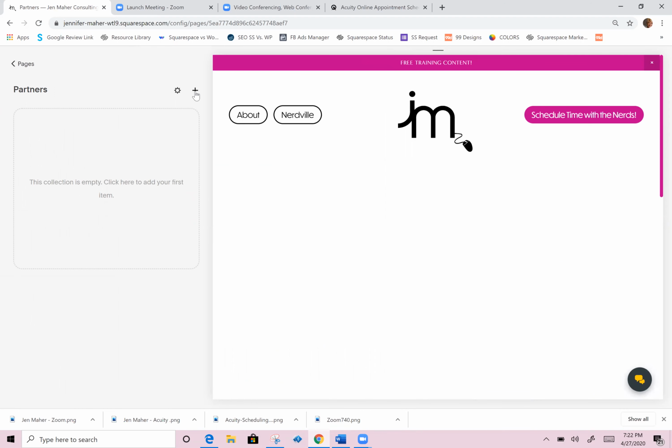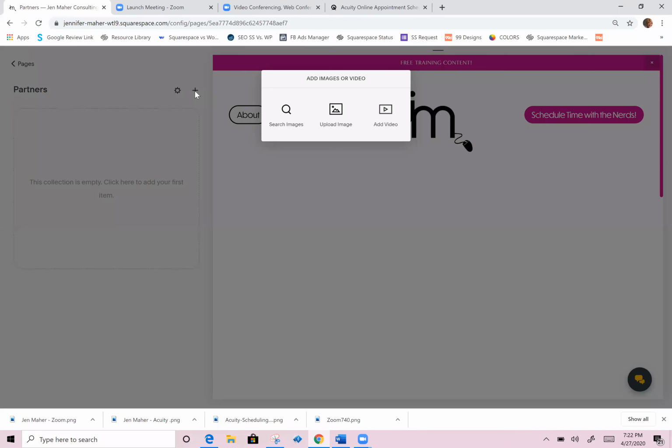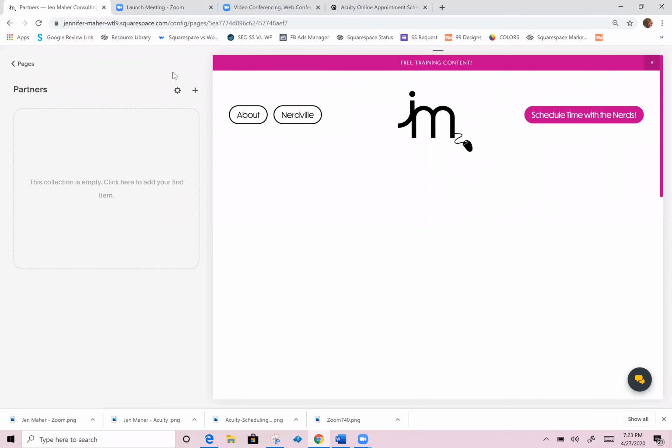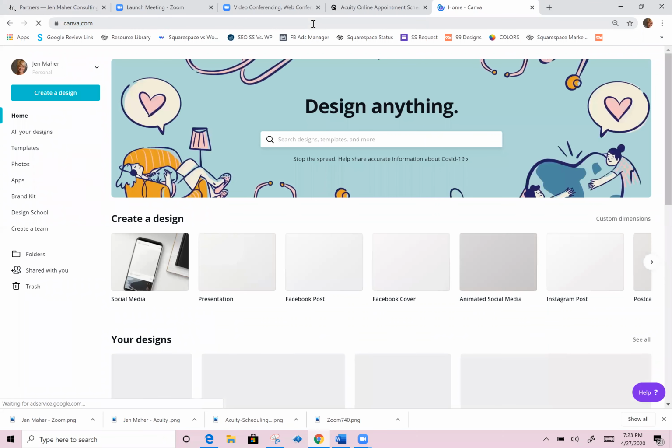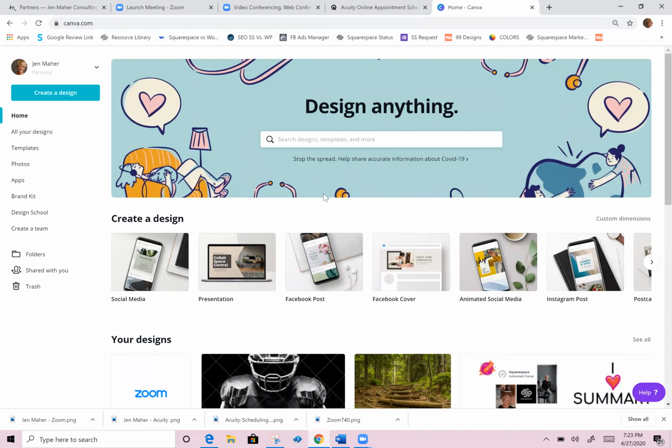So what I'm going to do is upload the logos for each of those businesses. If it's a product, then you'd probably want to do either the logo or the actual product image, but we're going to take it a step farther, because when you get those logos from the companies, they're all going to be different sizes and shapes, and it can look just horrible. So what I do is I come into Canva and I choose either a social media or a Facebook post, depending on whether you like a more rectangular shape or a square shape. I usually use the social media and do square.